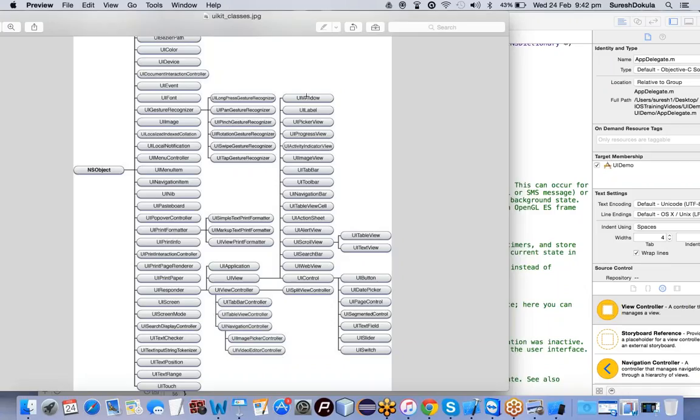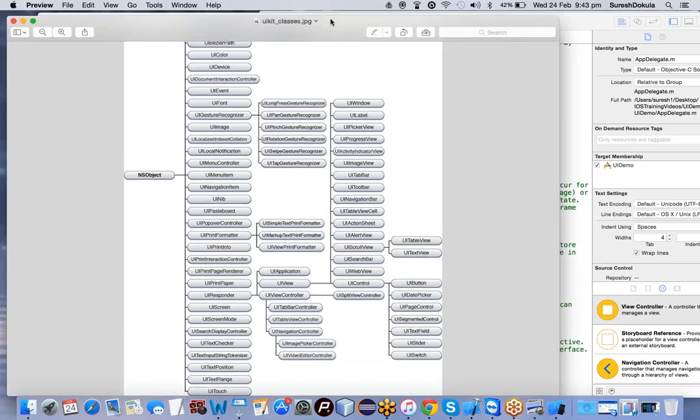So we should keep three points in mind: memory allocation, the size and position of the object, and adding the object to another graphical object which is visible on the screen, so that we can see that graphical element in the app. We have seen the window usage. Let's see the UIView usage.